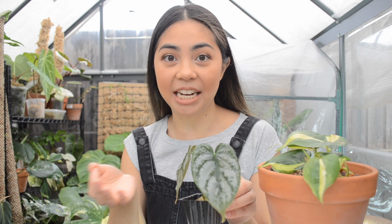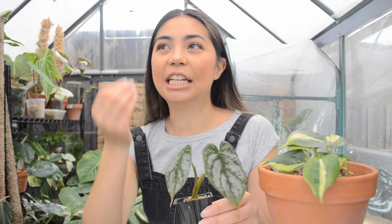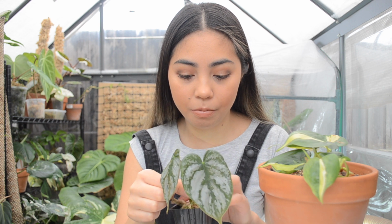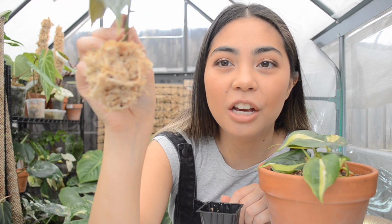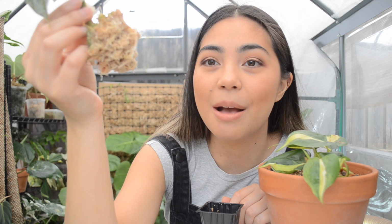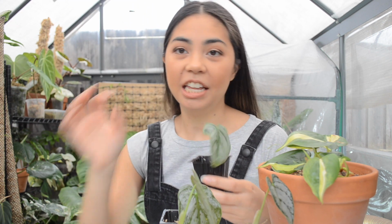So this one has progressed quite well, especially when I compare it to the other cuttings, because tip cuttings are always the best, because of course they have the growth point that is active, and the aerial roots are pretty active, which means they have a higher success rate in propagating. Whereas when they're brown and dried out, it's really difficult to root them, or it takes a lot longer. So that's why this one, I believe, has done the best. I might try and show you guys what's happening in the root system. I'm not going to fully remove it out of the sphagnum because I don't want to disturb it too much, but hopefully you can see there are some pretty darn great roots in there, which I am so happy about.